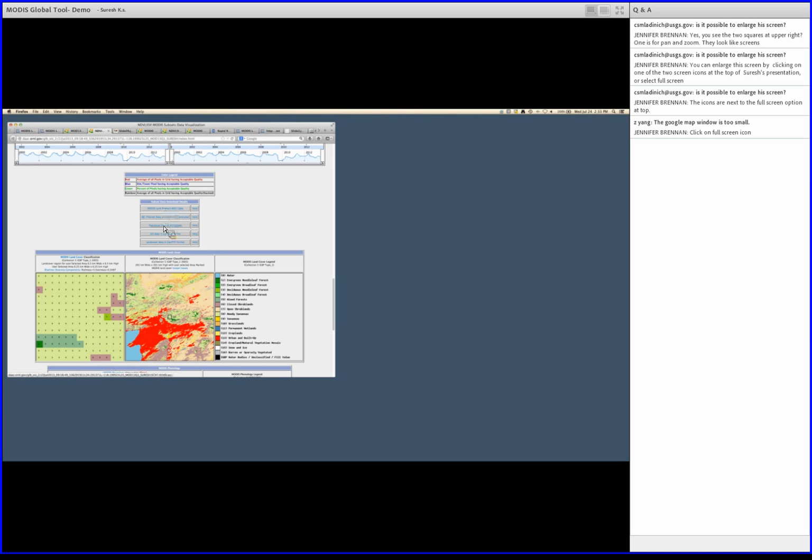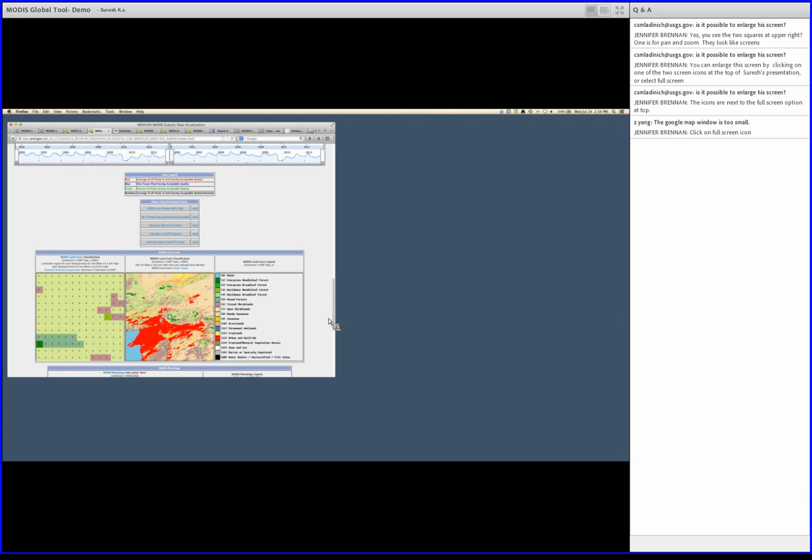The statistics data is primarily useful to conduct scientific analysis where you don't have to have all the pixel values, but you're interested in just the statistical information such as the area, the mean, maximum, median, and so forth. The GIS information is also delivered, and also the land cover data as well.